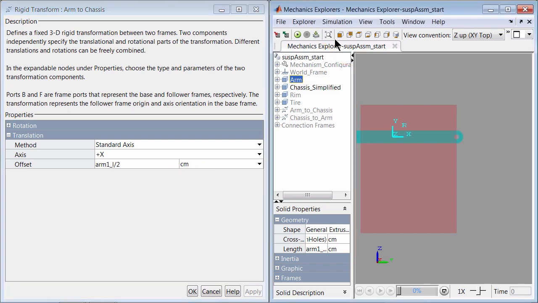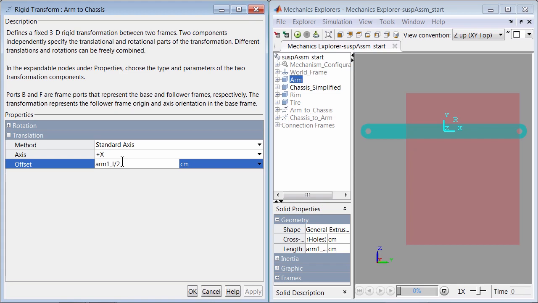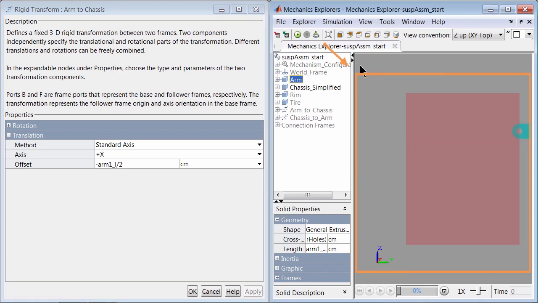We see that our arm moved to the left. However, we want the arm to move to the right. So let's negate this offset by providing a negative sign here, apply, and then update our diagram and fit this model to view to see the chassis arm connection at the right position now. This is a good example that shows how we can use rigid transform blocks and model update function to position our components appropriately.